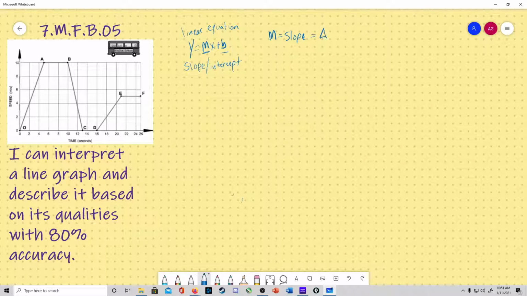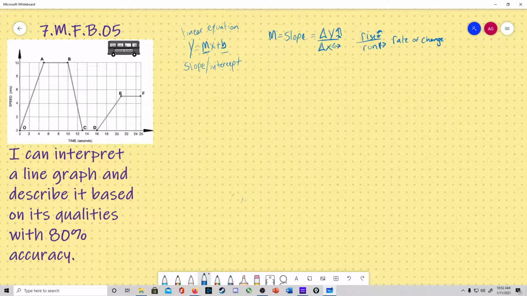And it is the change in the y values over the change in the x values. All right, so the vertical versus the horizontal. Okay, we've called this rise over run. All right, so you got to go up before you can run. So vertical versus horizontal. All right, and another way we've described this is also calling it the rate of change. Okay, and it's like how much something changes over one interval of time or whatever it may be.